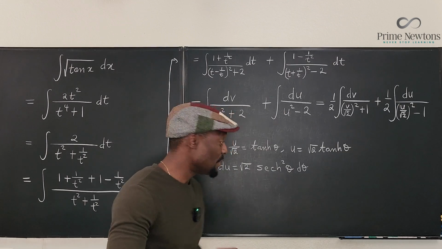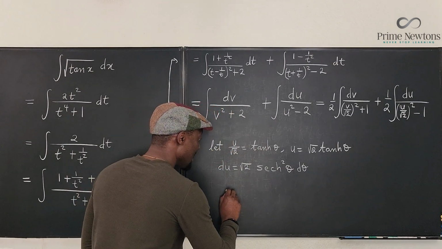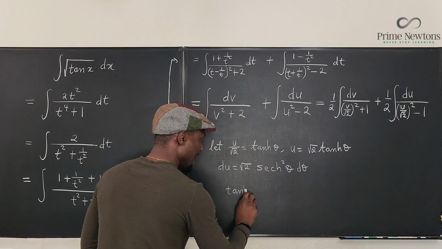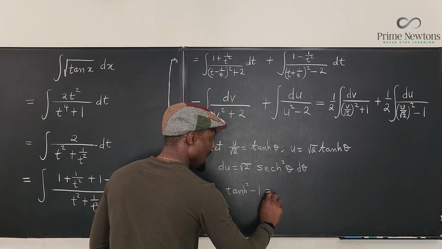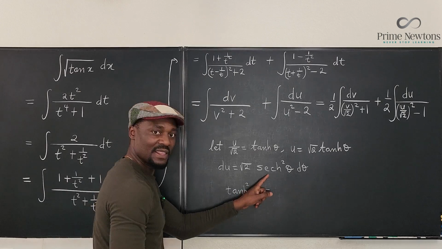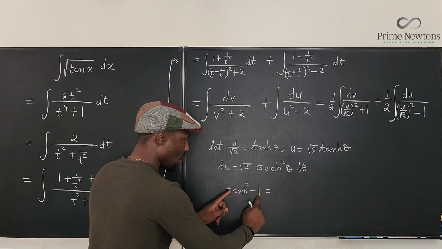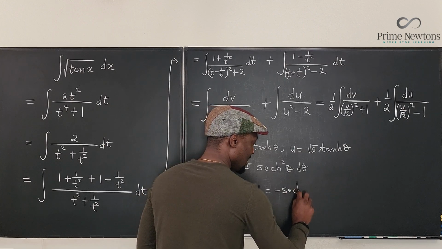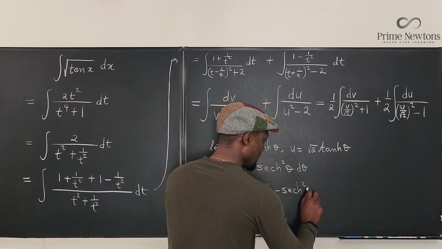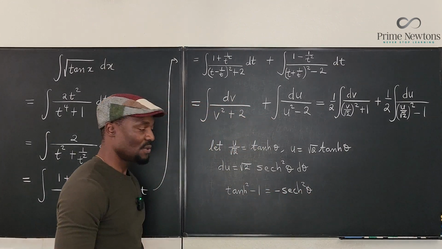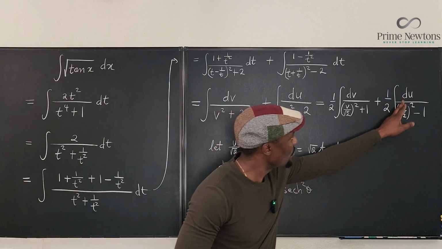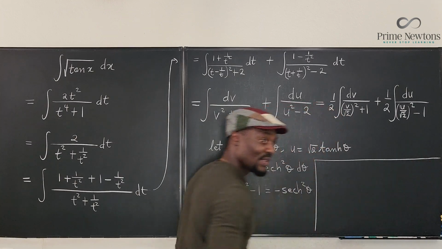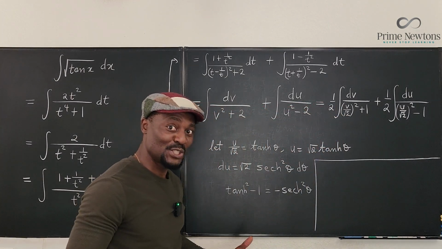One thing I also know is that hyperbolic tangent squared minus 1, well, if we had flipped this, it would have been the same thing. But because now it is 1 minus hyperbolic tangent squared theta, it is negative sech squared theta. That's what this substitution is. So that means if I go to this expression here, I told you this is going to really try how much you know.